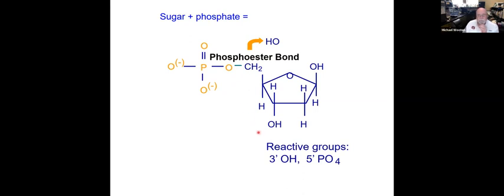This then brings us back to this 3', 5' discussion. Okay, 3' carbon here, 5' carbon up here on the stalk. Those are what are called our reactive groups, okay? Because you're going to have one of these nitrogenous bases hanging off of this carbon over here. The second carbon is less important for that, other than determining RNA and DNA. But your active groups are here. By active, we mean places where new attachments can be made, right?